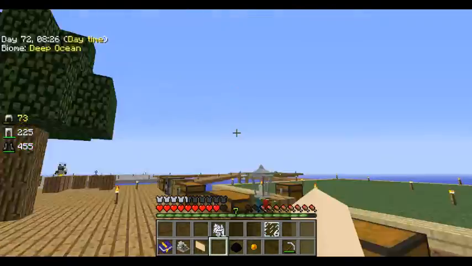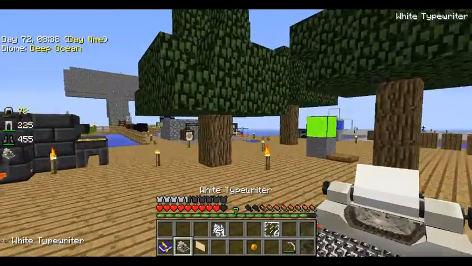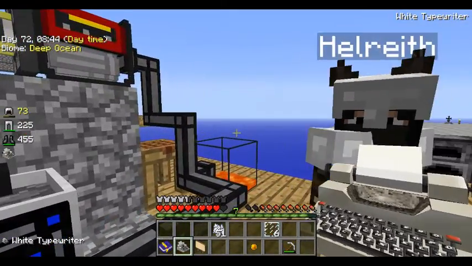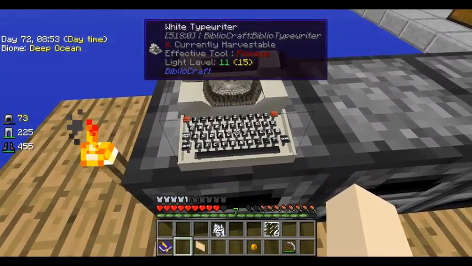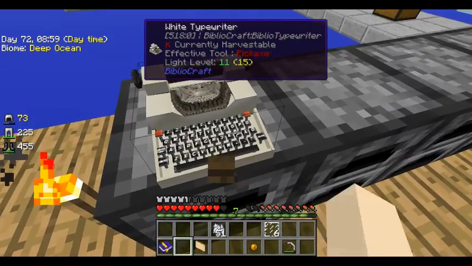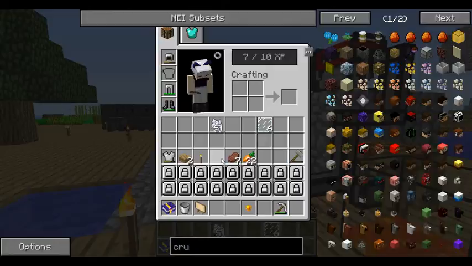I need to make a shrine for the dragon egg. Going in tools as well. Oh yeah, I also got a typewriter. Hello, if. Look at this. I have a typewriter. I shall stick it on top of here. Let's see. H-E-L-L-O. Ding! I know, I'm now being silly.